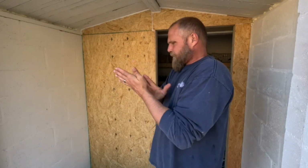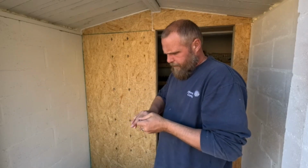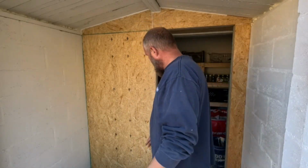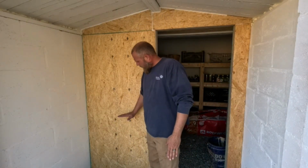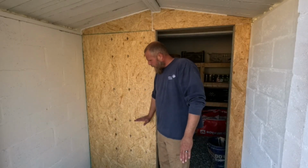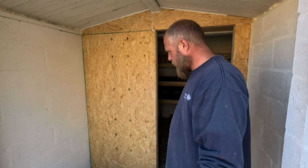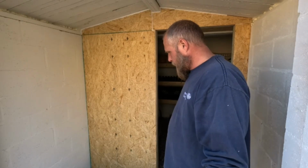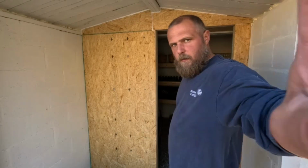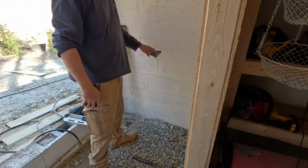All right, we are going to go ahead and try to figure out what kind of corner shelf we want. Shannon says she would like one, so I'm probably going to do it. She's a little shorter than I am, so probably about right here. Let me grab some tools and think about this for a second, and I'll bring you guys back in a minute. All right, I had a few minutes to think about this.